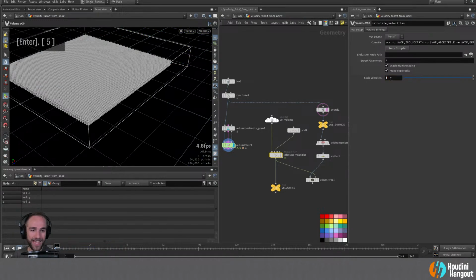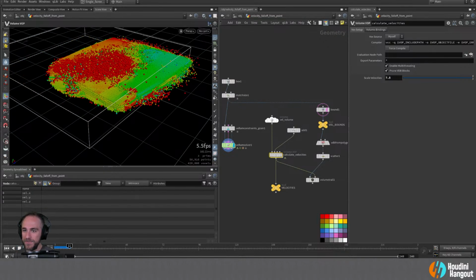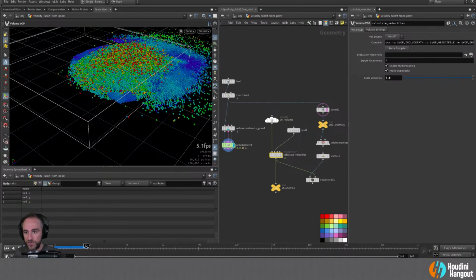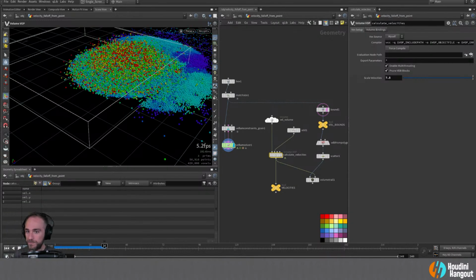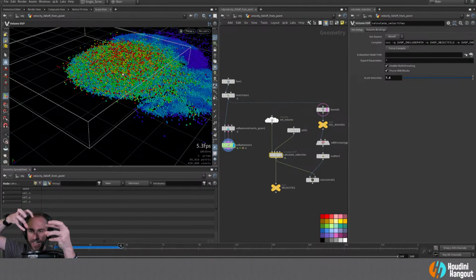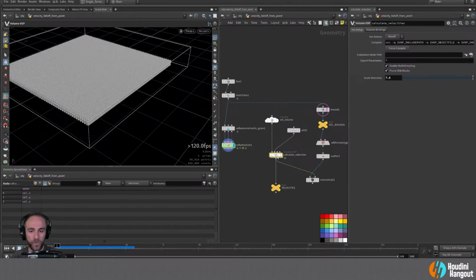However, they're all trying to kind of go back to that point, right? So this is fine. It's doing something that we want it to do, where it's pulling these particles towards it. However, they're all kind of now bunching up on top of each other. So we can do it that way.